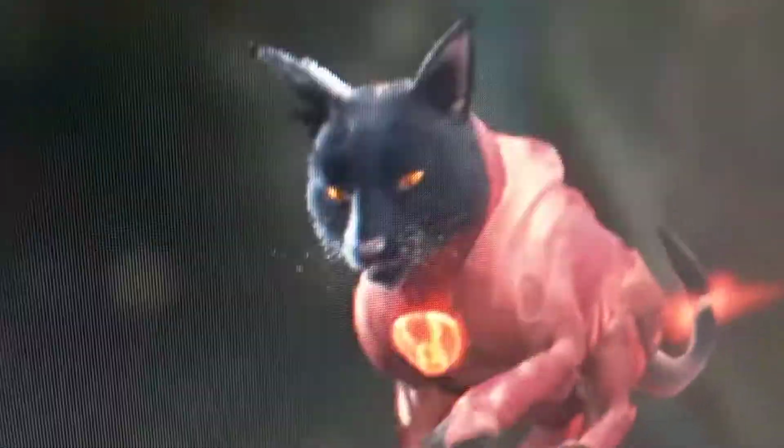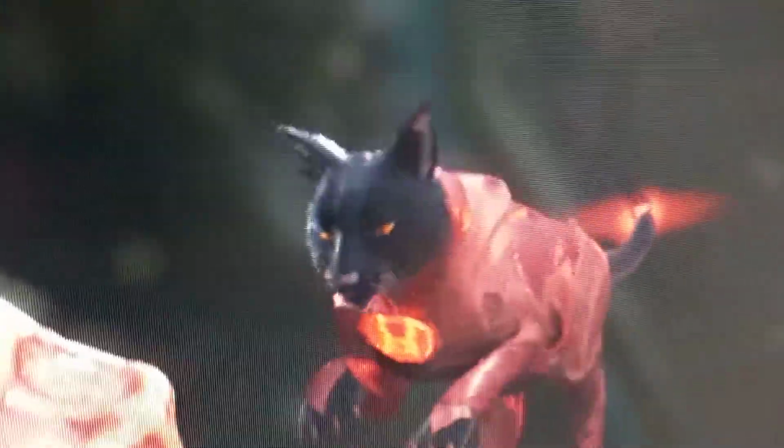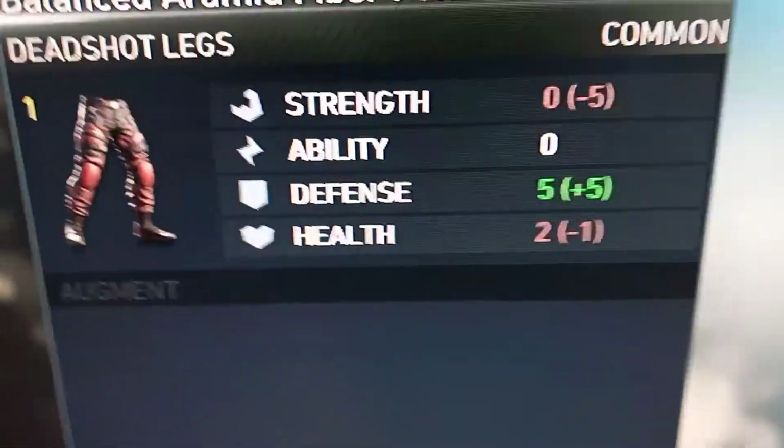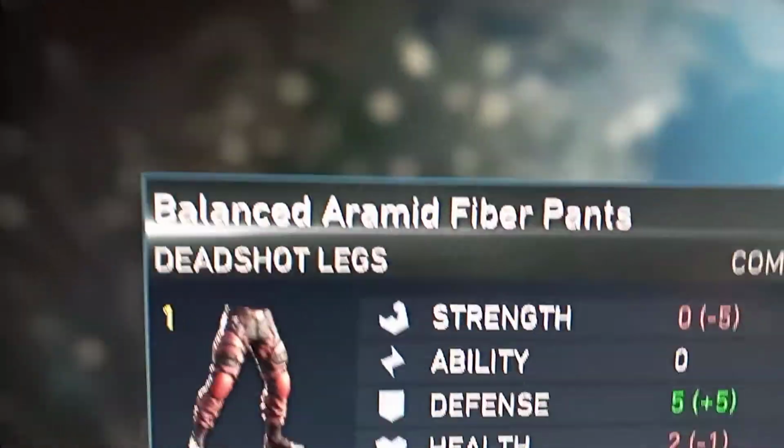Atrocitus shade. Alternate Red Lantern. Look at that. Like, is that not great? But okay. Here's the shade of Atrocitus. Okay. Strength minus 5, defense plus 5, health minus 1 on these Deadshot legs, balanced Aramid fiber pants.